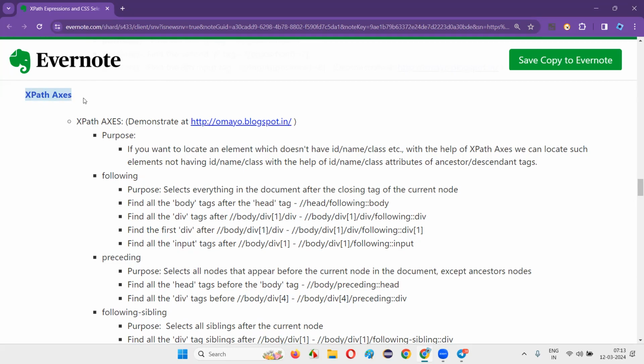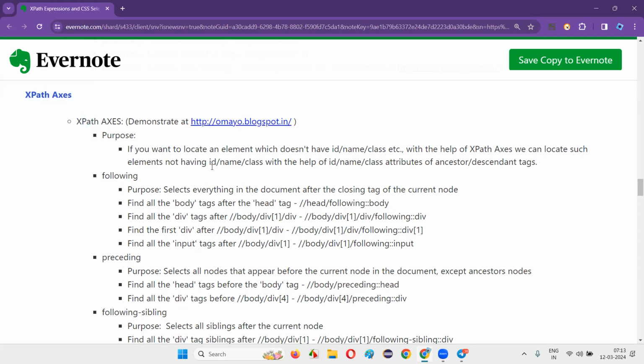This is a very important topic, which segregates XPath out of all the locator types because it has the power of locating almost all elements. That is how important the XPath axis concept is.